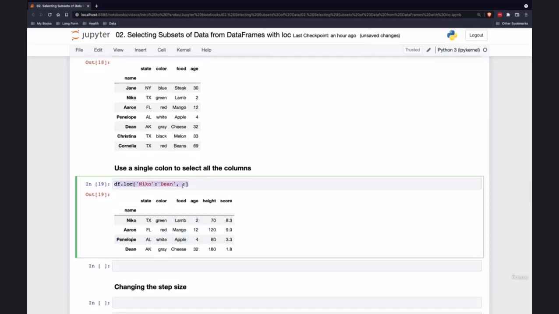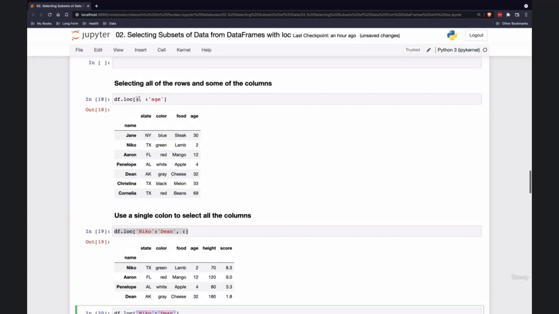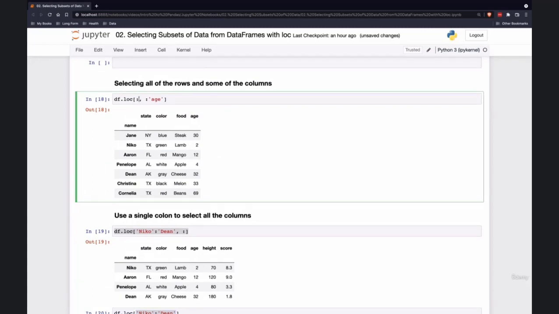Now, Pandas allows for a shortcut. You don't have to provide the column selection with loc. So sometimes you'll see this, and that'll do the exact same thing. It'll just always select all of the columns. You do always have to provide the row selection, so that comes first, so there's no going around that. You have to provide the row selection. So there's no shortcut here. We just have to do that.